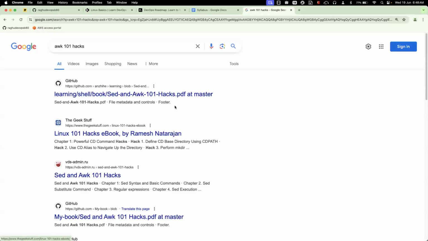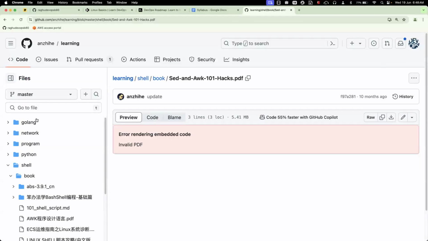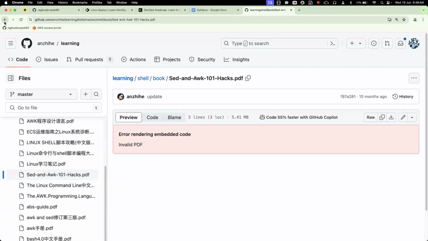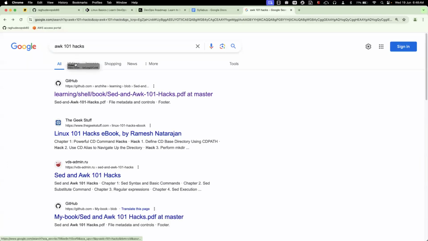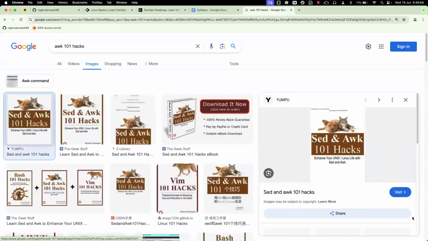It is the same author, Ramesh Natarajan. So there is SED and AWK, SED 101 Hacks and AWK 101 Hacks.